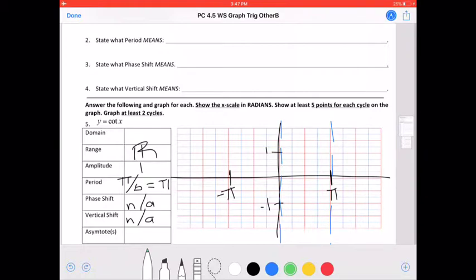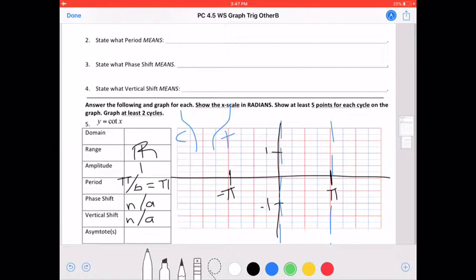For cotangent, let's just talk about the curves first. Our cotangent curve will look like the one I just drew up in the top left, and that's cotangent. Don't confuse that with tangent, which is more of a positive looking. Notice how the T for tangent also looks like the positive sign. C doesn't look like the positive sign, so that should be the negative S that we're looking at.